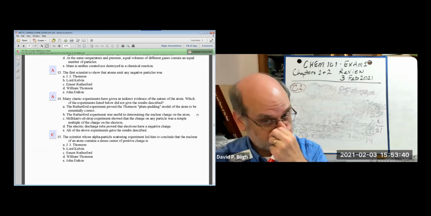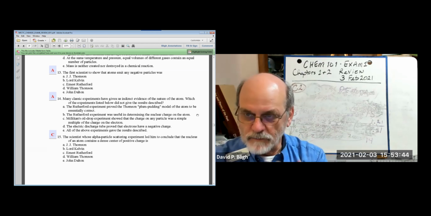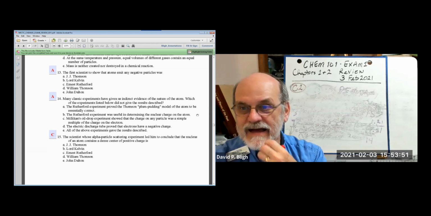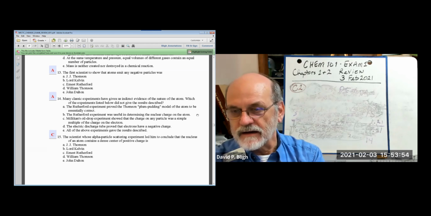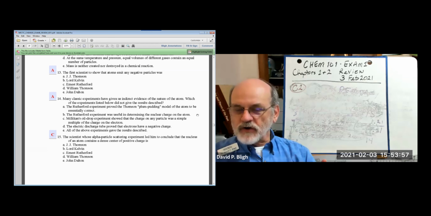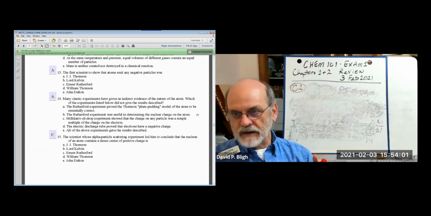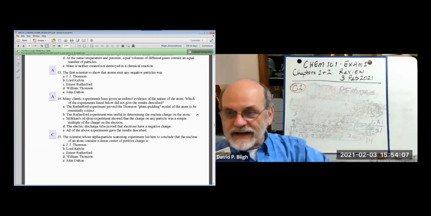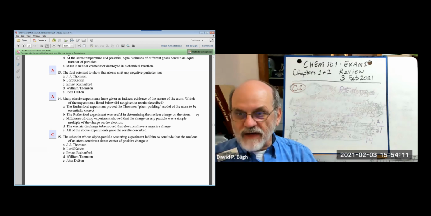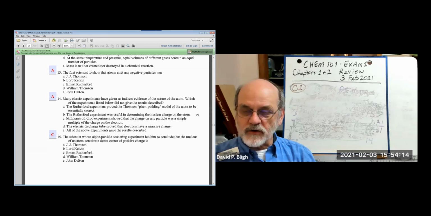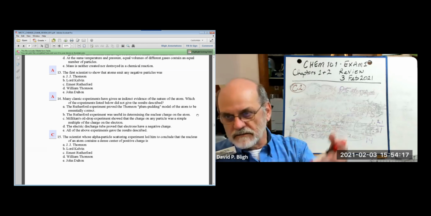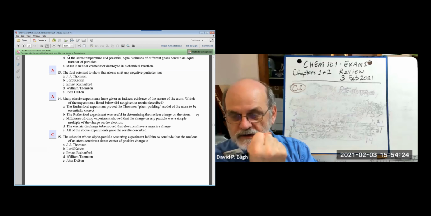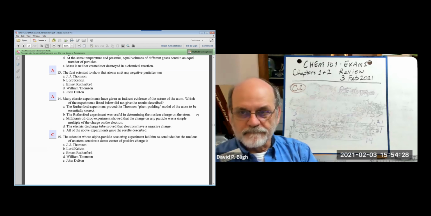Well, yeah. Because of the nuclear model that he had, we knew that atoms are neutral. And if he had a nuclear atom, and we knew also that electrons were a negligible mass, then if his alpha particles were deflected, they had to hit the nucleus. And the electrons would contribute nothing. So rather than the electrons and the positive whatever being mixed together in a plum pudding, the positive charge was centered in the nucleus. That's the only place it could be.